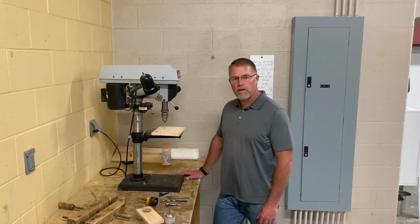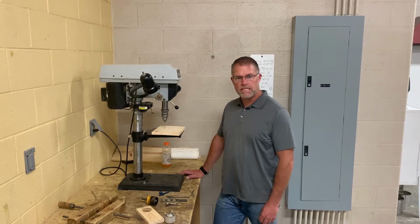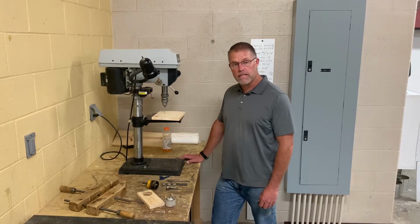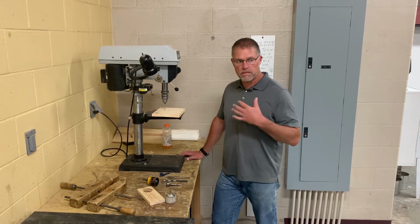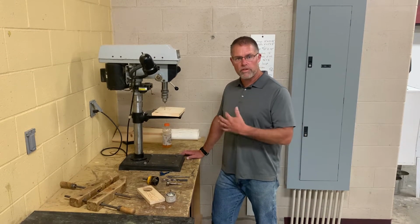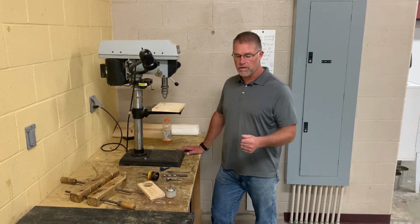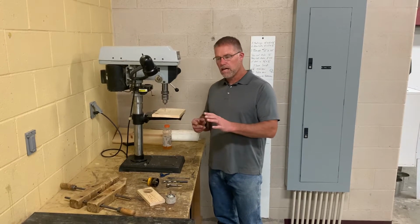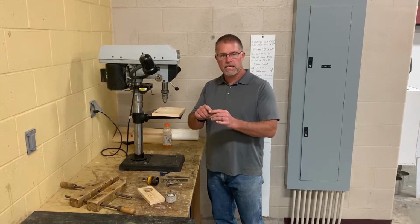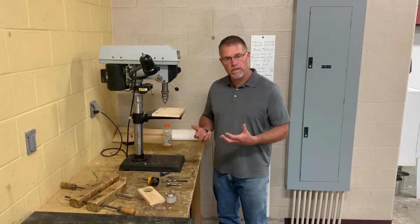Safety video on the drill press. A lot of people assume that the drill press is easy to use and it's safe, and it is, but most of the injuries that I have personally in my engineering lab are on the drill press. These are not serious injuries, but they're not fun either. A lot of people get their knuckles hit by a piece of wood, and they just get these little tiny nicks on their fingers, or they get bruised up, and we want to avoid that, okay?